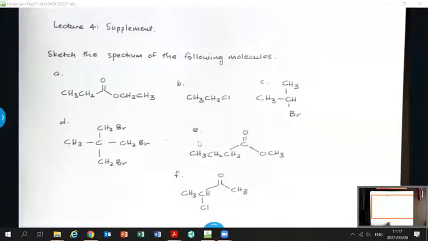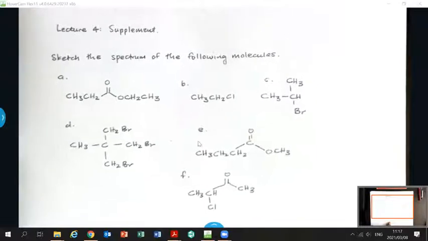All right, so the spectra that you are going to sketch, so these are the... can you see my screen? All right, so this is the spectra that we're going to sketch. And generally, if I have a molecule, Prof. Yep. Professor, I can't see your screen. Okay, 1 second. Can you see now? Yeah, we're good.